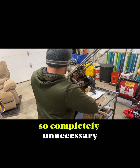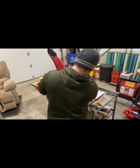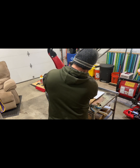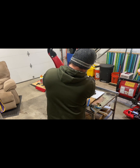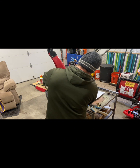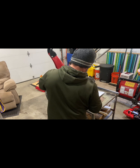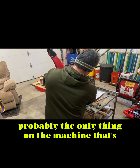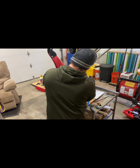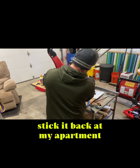So, completely unnecessary, but I'm gonna pull the exhaust off. Maybe. Since I have to sandblast the bowl anyway, I might as well sandblast this so it doesn't rot away on me. It's really the only thing on the machine that's kind of rusty. I haven't decided if I'm gonna sell this thing or stick it back at my apartment.